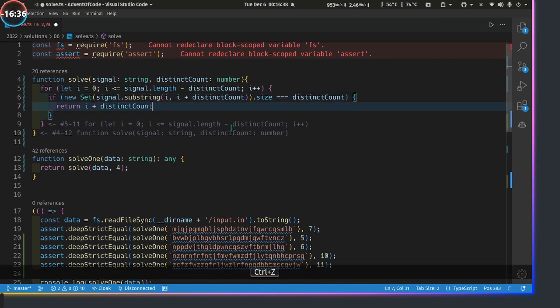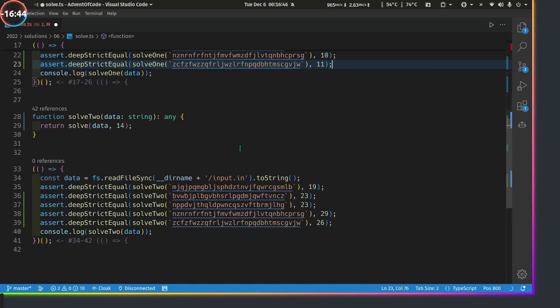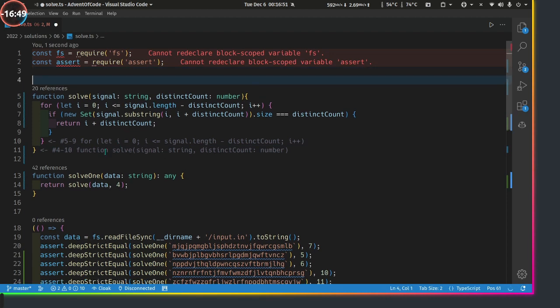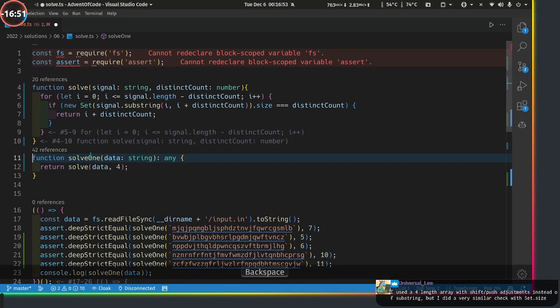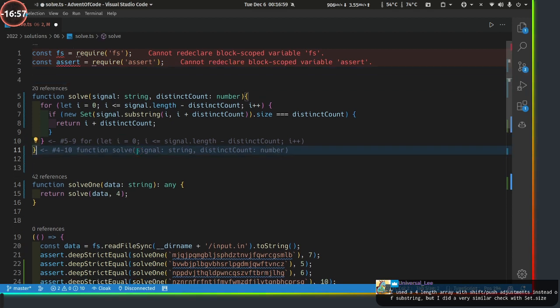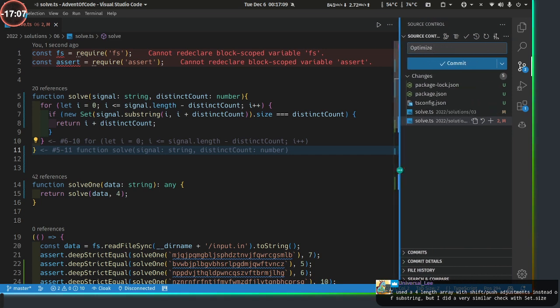Because for wave 2, I think I'm going to use a real sliding window. That's what I assumed I would need, like an actual optimized sliding window. But it's only day 6. That was a foolish thought. We'll put some lines. There we go. Okay, yeah. Set size is a pretty easy JS way to check if there are duplicates, or if it's all unique, for sure.